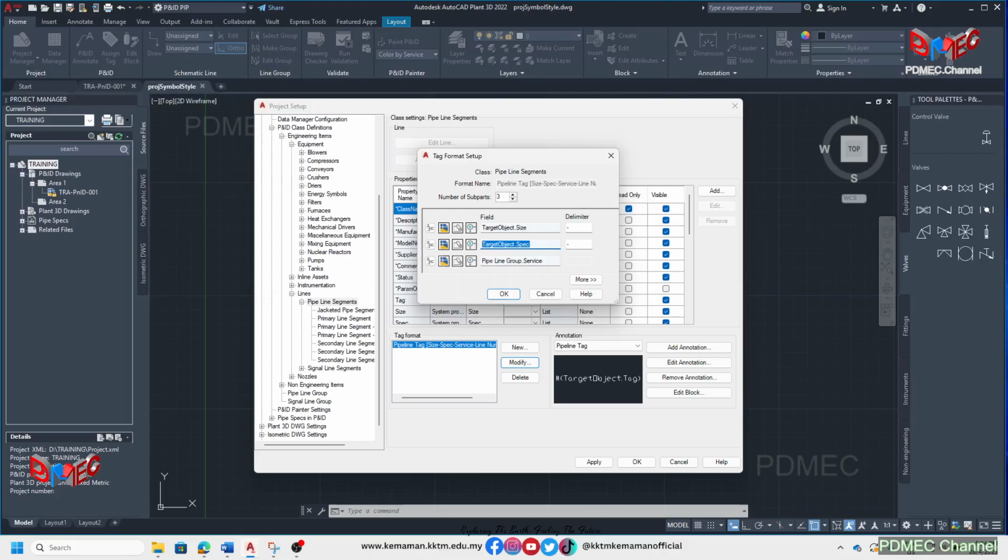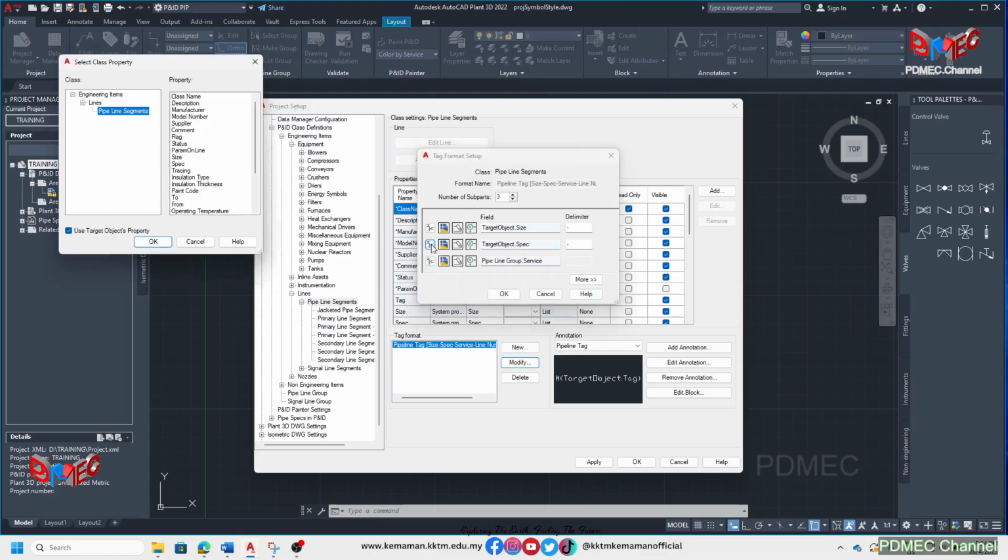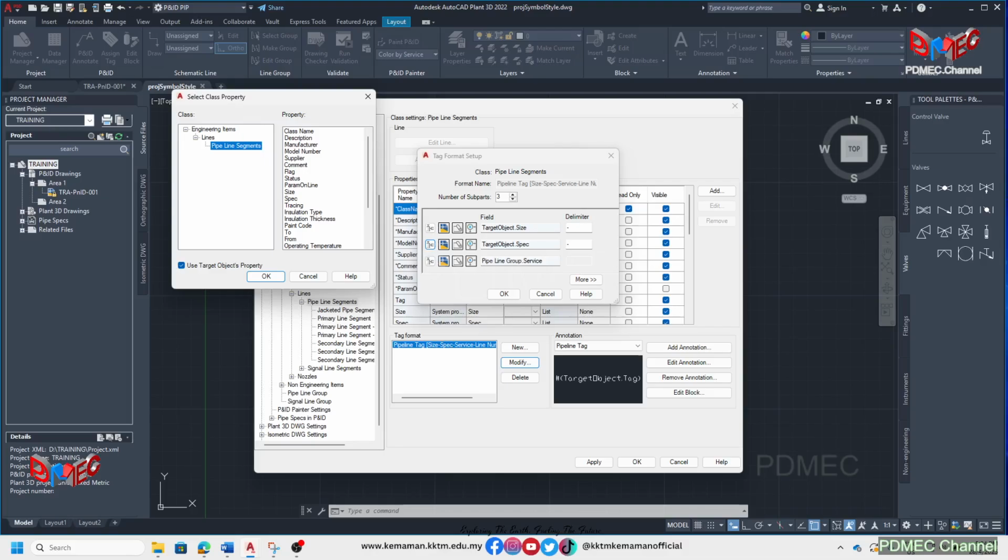So what I need to do is go to this symbol, this one, and then click this one. In this list, we don't have service here because the option is limited. So I need to untick this one.